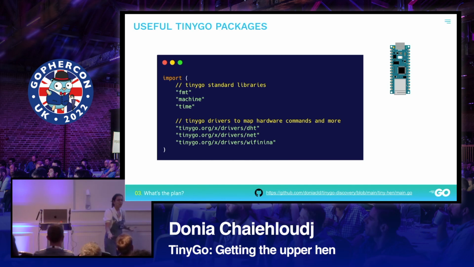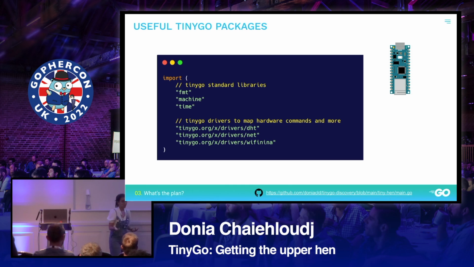I told you that there is a program running on my Arduino, so I'm going to explain what it looks like. First, I'm using some libraries from TinyGo, the TinyGo standard libraries. I told you it's the same as Go, like fmt and time, you know them, pretty basic. But machine is a TinyGo specific package that lets Go know how to talk to the board. So it's doing this abstraction so that you're not setting instructions in bytes, but just saying, I want to set up a new LED, a new device.